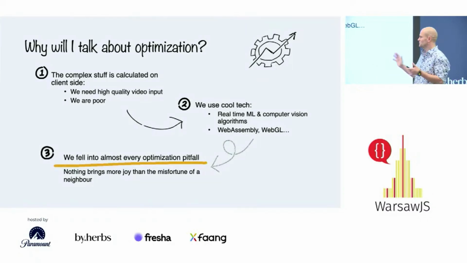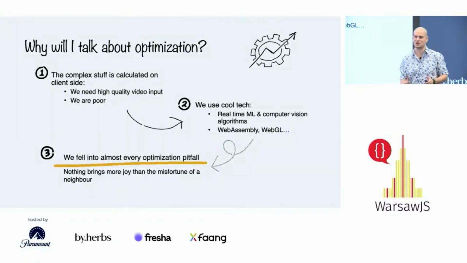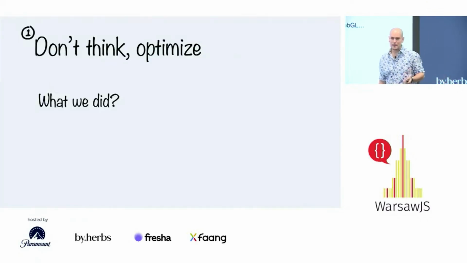I believe the biggest reason you should maybe listen to me is that we started to optimize our application from day two almost, because it was running too slow. And while trying to make it work faster, we made so many mistakes, so big mistakes in terms of how to deal with optimization, that it is just, I believe, nice to learn from our mistakes.